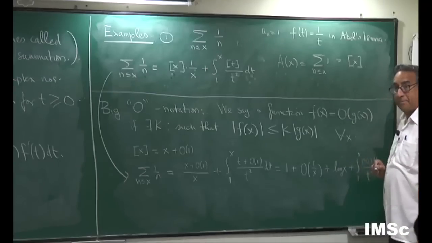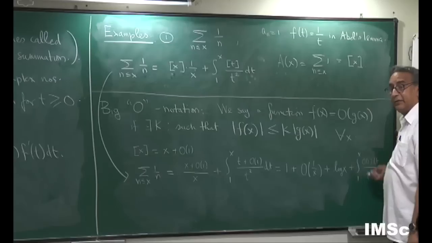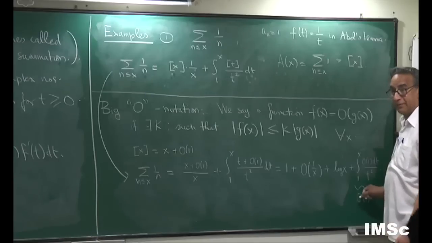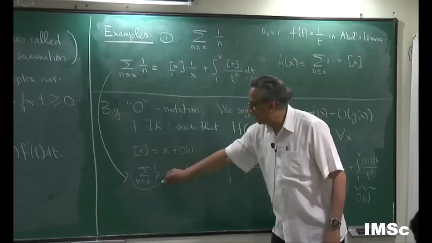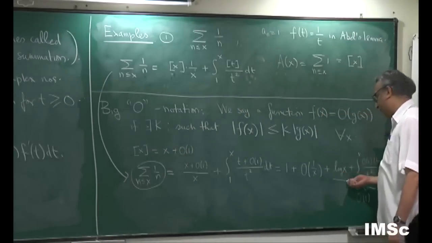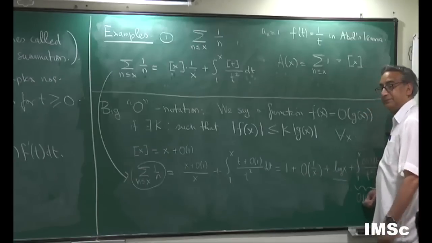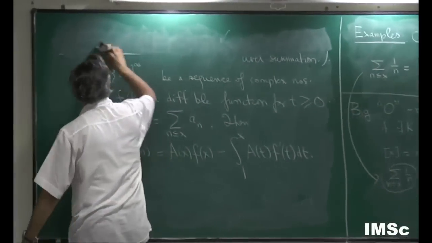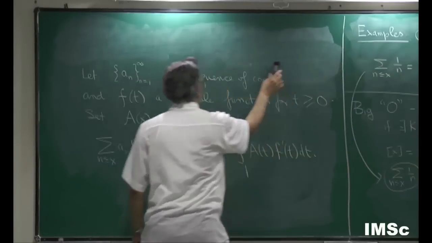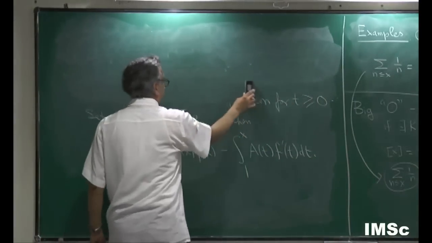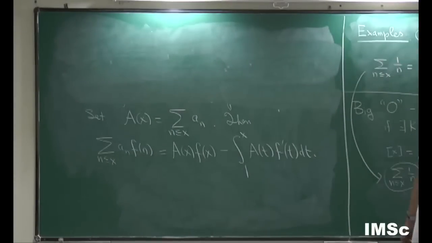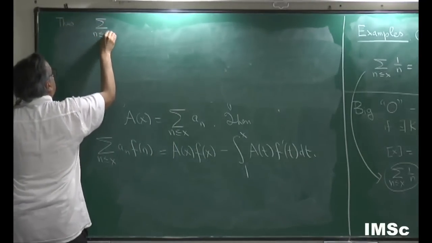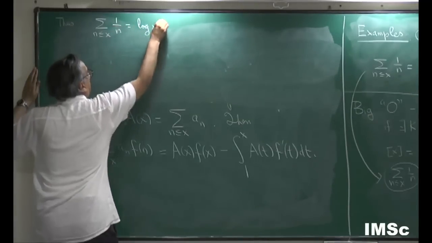Okay? And so this is something bounded. This is a convergent integral. So this whole thing is O of 1. Bounded. So in other words, I've shown that summation n less than or equal to x, 1 over n, is equal to, this is the main term, but everything else is bounded. So I can write that down. This theorem is very nice because it gives me immediately, without any difficulty, asymptotic information without too much work. I just have to know how to use this Abel lemma. So thus, summation n less than x, 1 over n, is log x plus O of 1.